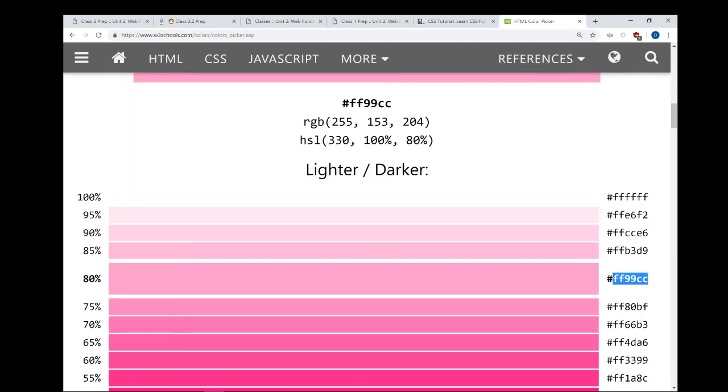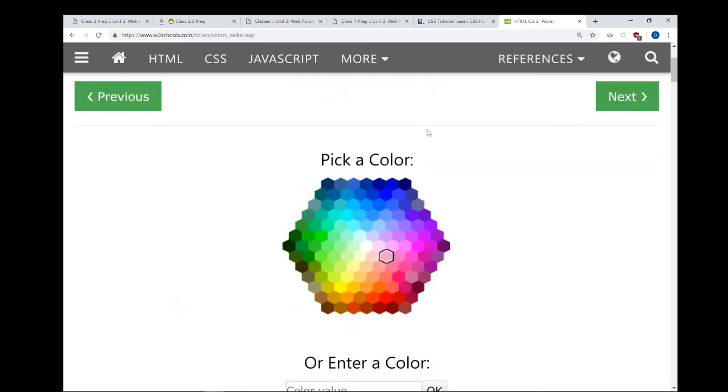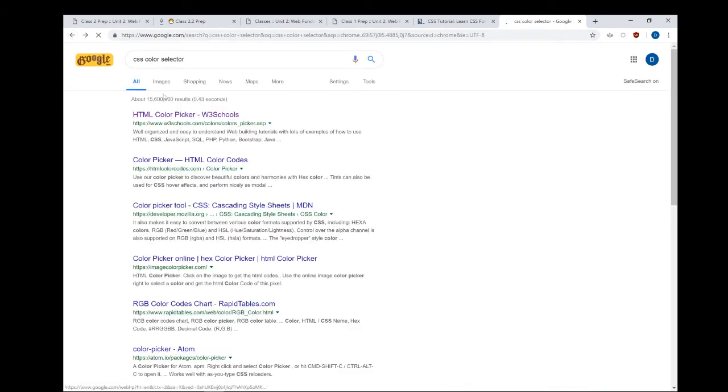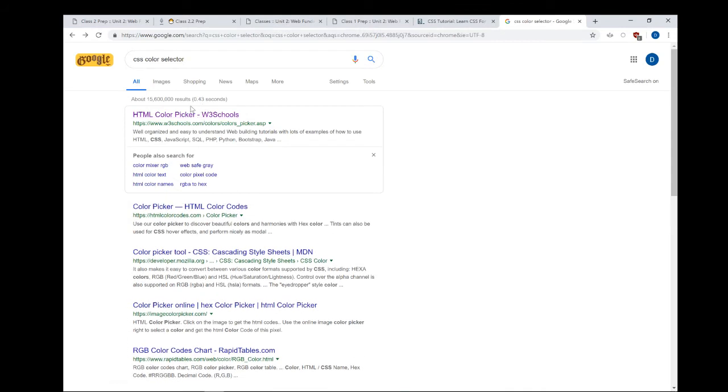The 99 corresponds to 153, and the CC corresponds to 204. If you were curious. So, yeah. Definitely look up a color picker, or this is the one that I actually use. It's just the first one that happens to pop up on Google. It's a handy thing to have when you're designing your web page.